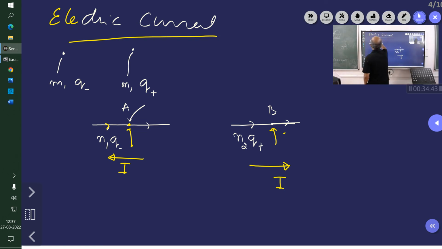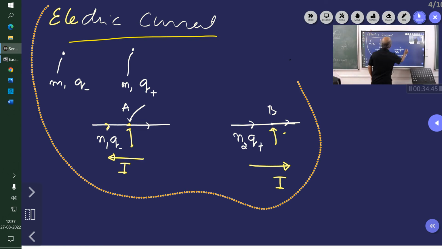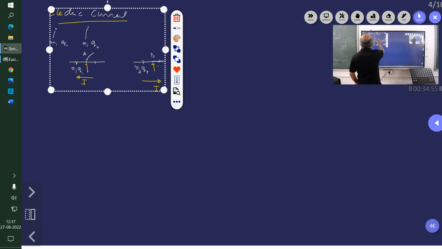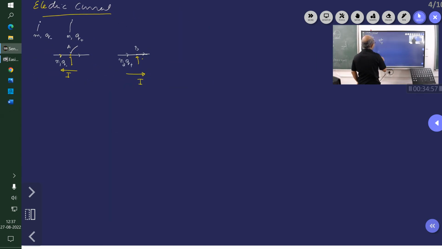Now, there is a concept called total charge and net charge. I have not yet defined current. I have just told you current will be like this. Now, don't say this is complete. There are some things that you have to understand. What is this electric current?